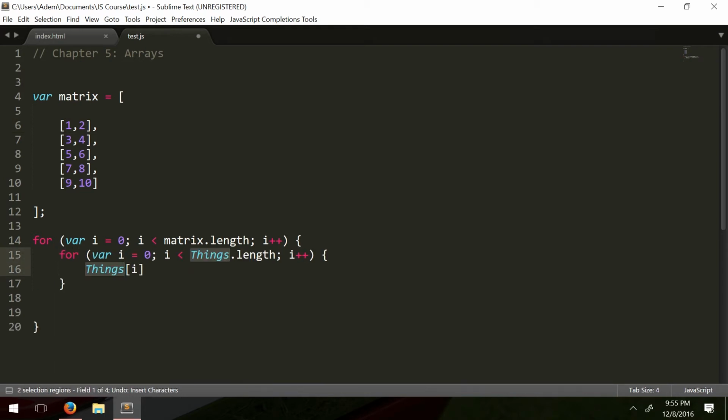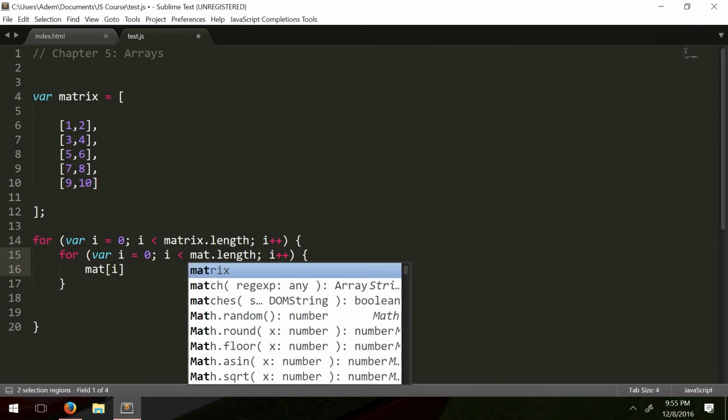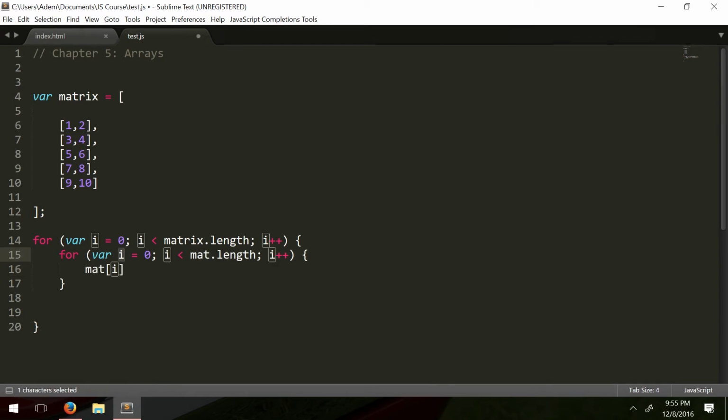So we need to use nested loops now. We're going to have matrix length, because we're going through the matrix. It's a 2 by matrix I length. And we're going to use J here.